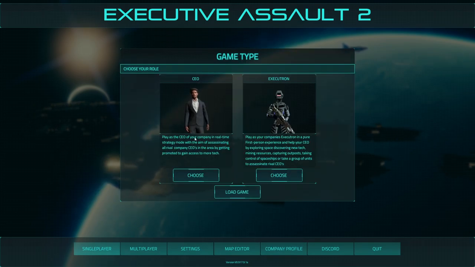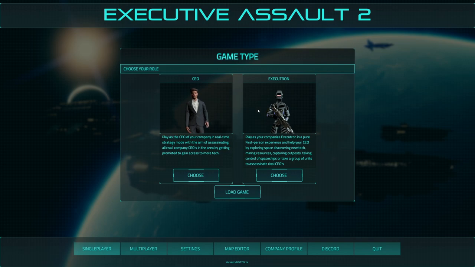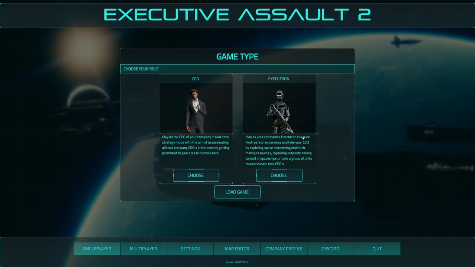So here's the two game types that you can play as. You can play as the CEO of a company in real-time strategy mode with the aim of assassinating all rival company CEOs in the area by getting promoted to gain access to more tech. Or you can play as a clone, a lead clone, and you're going to be doing some space exploration, mining, capturing outposts, taking control of ships, that kind of thing. You've got hacking, you've got all sorts of stuff. In this case, we're going to start as the CEO.